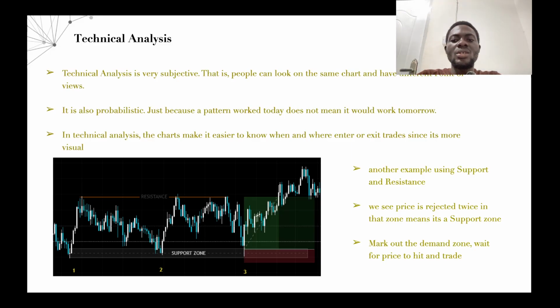Another example is using support and resistance, and I mentioned it earlier. Support and resistance is something I do not even want to be hearing. You understand? Because people just believe there is a zone in price that, when price gets to it, it bounces off of that zone. What is going on in that zone? You understand? Why is there a zone in price that price is going to bounce off of? Why should there be a zone?